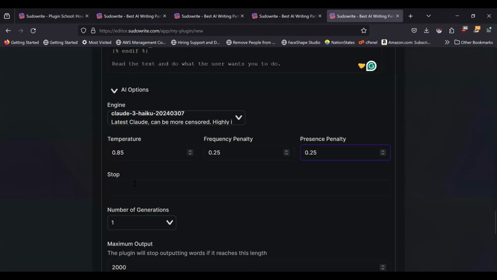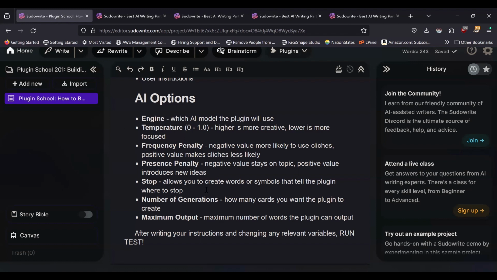Stop, that's another value that you can fill in this field. I don't know anybody who uses the stop variable. It allows you to create words or symbols that tell the plugin where to stop. I haven't come up with a use case for that.